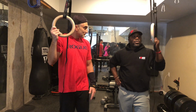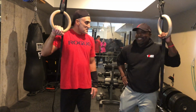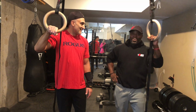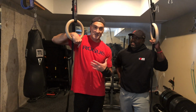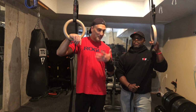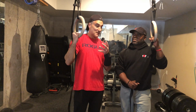Now I've tried these before, and I think I'm pretty good at them. I'm gonna try them again to see where I'm at right now, because we're gonna see what James is gonna do to me first. We're going to start out with the lower pectoral muscle, and we're going to get up here on top of these and do some dips. Usually you can do this with a dip bar as well, like those dip bars in the gym. I don't have any of those here, but I'm kind of glad, because the Olympic rings do the same thing, but they actually make it more challenging.